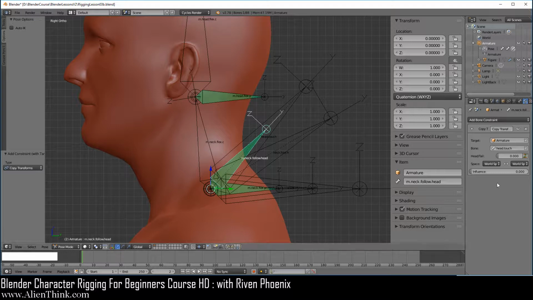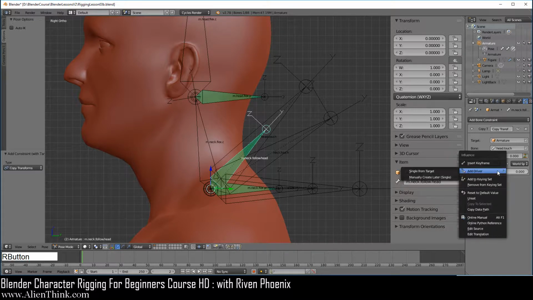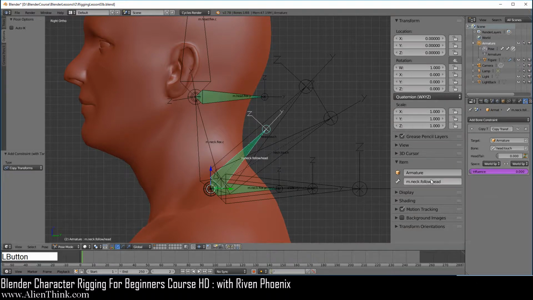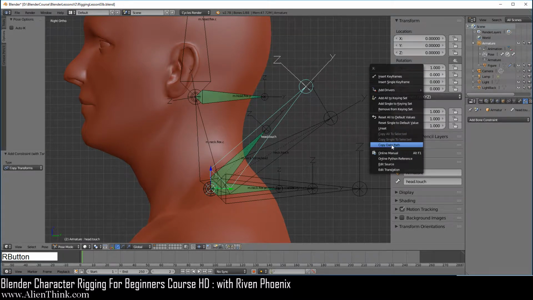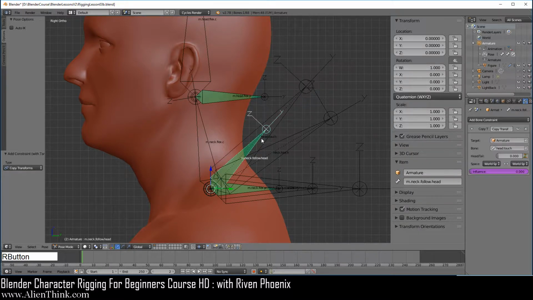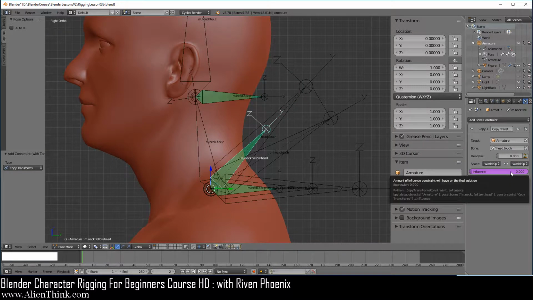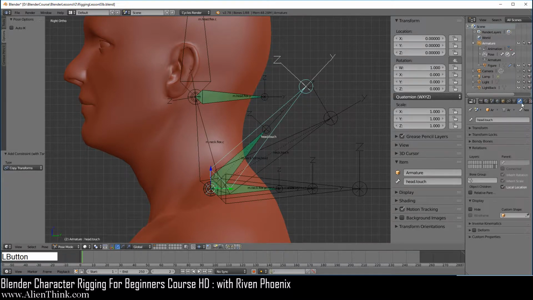Okay, so the first thing that I want you to do is click on this bone, right click on the influence, do add a driver, and do manually create later. Now what we need to do is click on this bone and actually create a custom property, right? Because you've seen that when we were dealing with quaternions, we would have to right click and do copy data path, right? But what we need really is a value of 1 to work with that can go from 0 to 1. So go ahead and click on this bone and go to the bone tab, and over here you're going to see this custom properties. Go ahead and click on add.